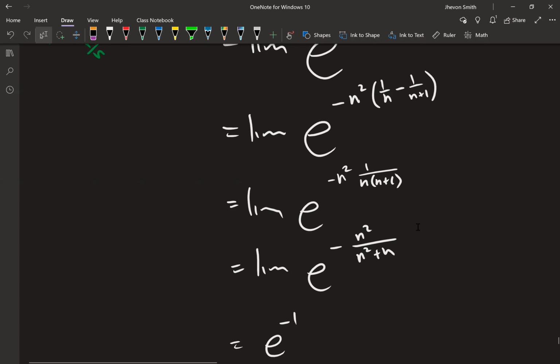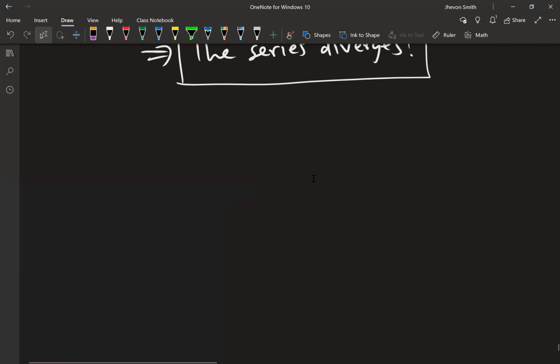Jhevon, or professor, one thing to ask. For a student who says it diverges, but by the root test, do you think they would get it correct or incorrect? It would be incorrect, because it does not diverge by the root test. Well, if they show their work, I'll know that they don't know what they're talking about.